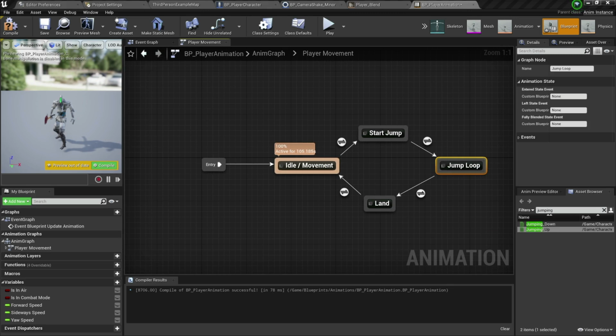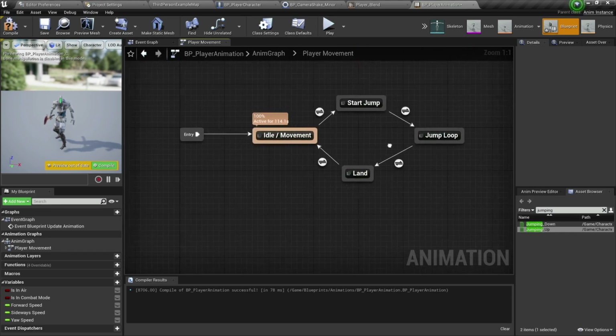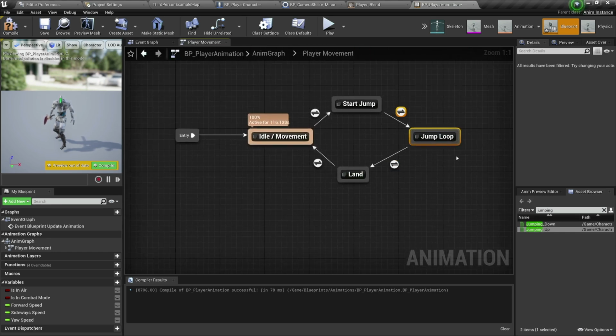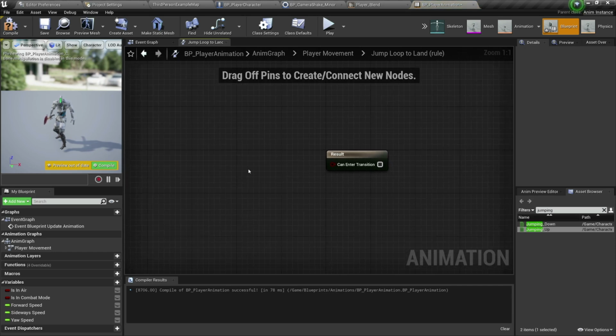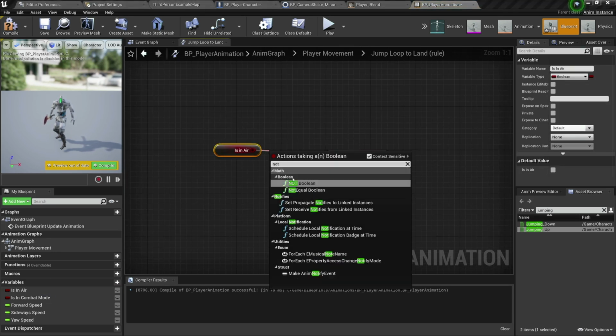Basically, if the animation start jump gets to the play value that is less than 0.1, that means 90% of that animation has already been played, then we are going to go inside of the jump loop. From the jump loop, we are going to test here if is not in air.